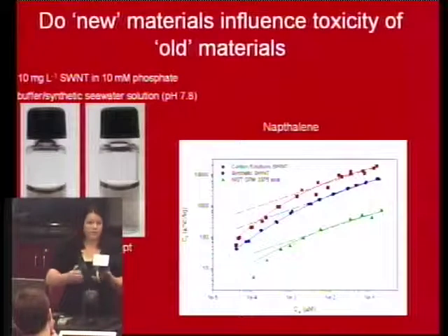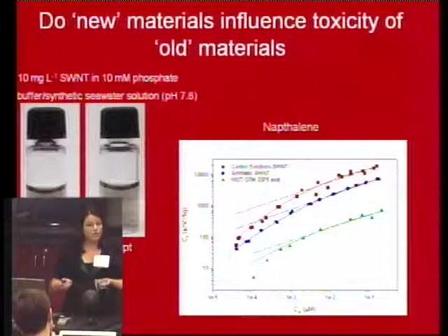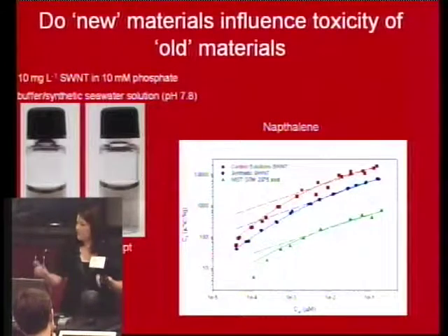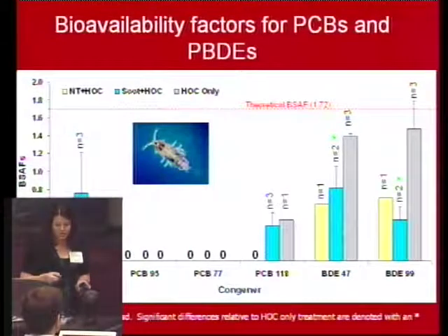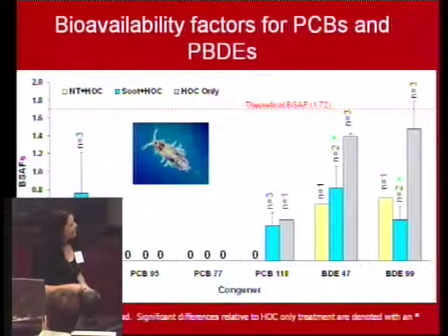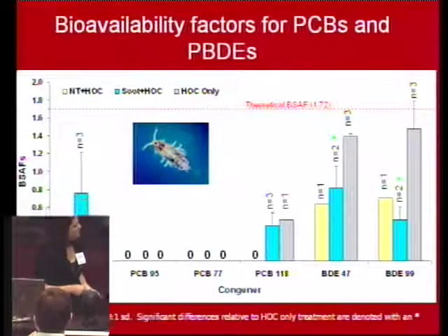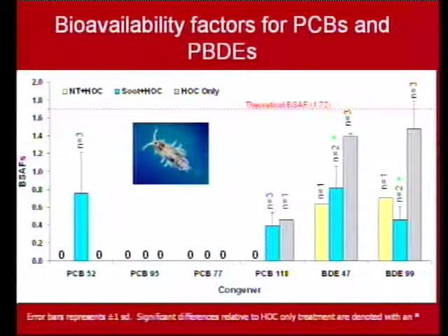These things get out into the sediment, which is where a lot of PCBs and PAHs are, and they're going to sorb more tightly to carbon nanotubes than they do the sediment. How does that alter bioavailability to other organisms? It turns out if you look at PCBs and some PBDEs, the fire retardants, the answer is it may alter bioavailability a little bit, but it actually seems to decrease some of the bioavailability compared to just the contaminant by itself.